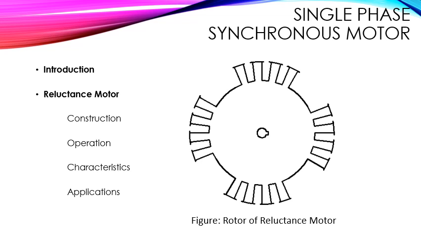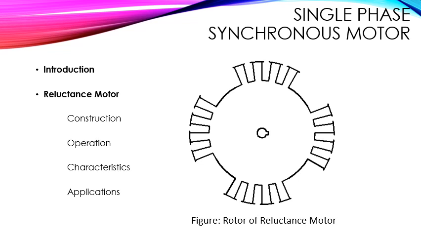So here also the interlocking concept is used. That's why it is known as a synchronous motor. Because here what will happen? The rotor poles interlock with the opposite polarity stator field poles, and that's why the motor runs at the synchronous speed continuously.